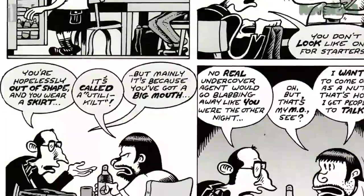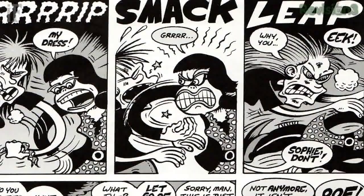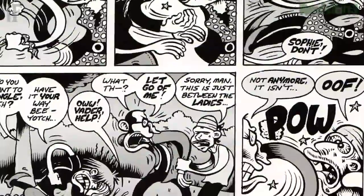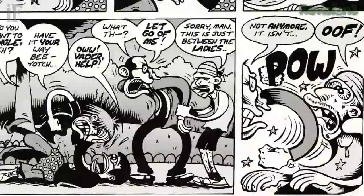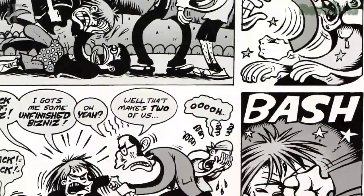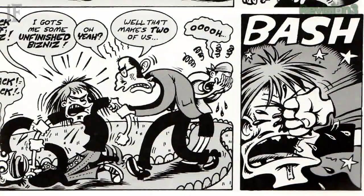Like I said, the art does take some getting used to. If you are used to mainstream style comic book art, this is going to feel like a lot to you. Everybody's very exaggerated, but it's drawn in such a way that all their features are exaggerated to exaggerate the traits of their personality that you're not necessarily going to like. But it's hard to say.